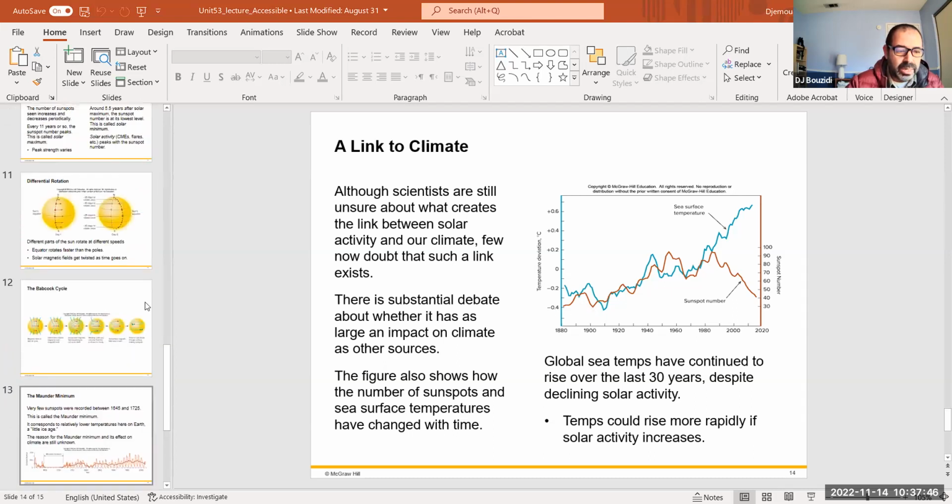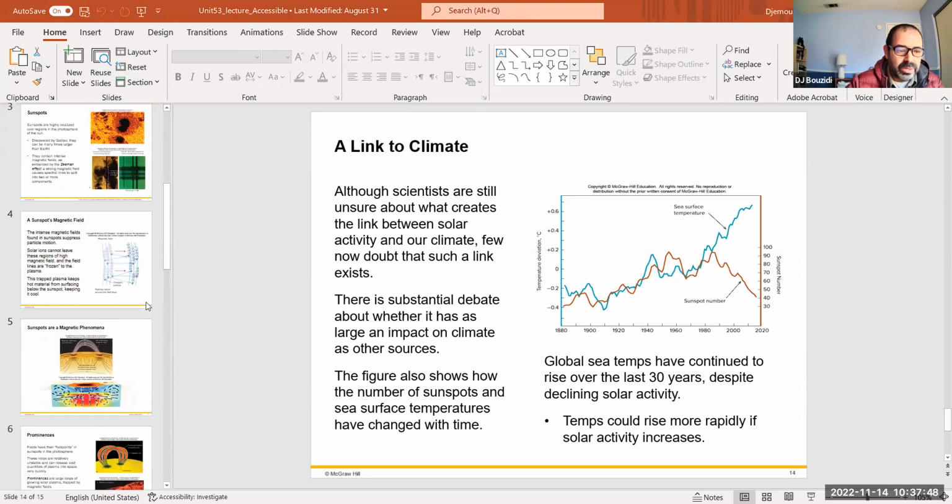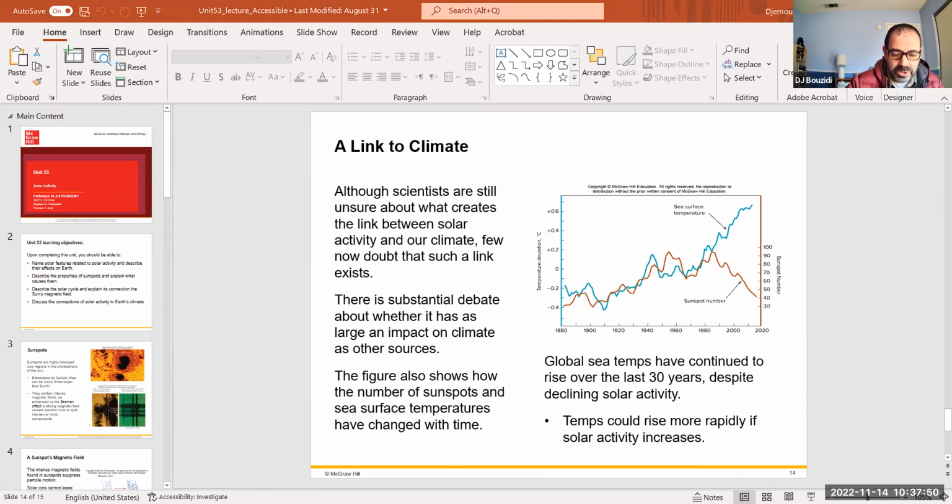So this is in a nutshell what unit 53 is. So I'm going to jump into the next unit. Let me stop sharing. Obviously, this is not in lieu of reading the units, so you must read them. And if you have any questions, basically reach out to me just to help you through your reading, to make sure you're moving along fine. So again, let me jump into unit 54.